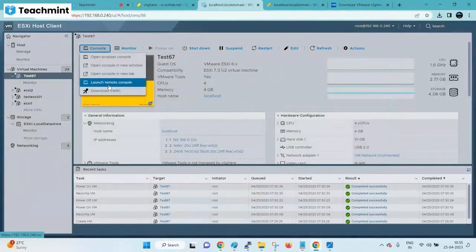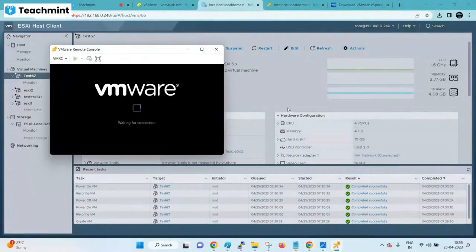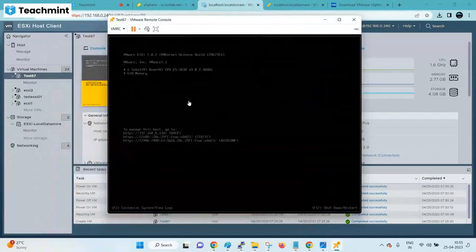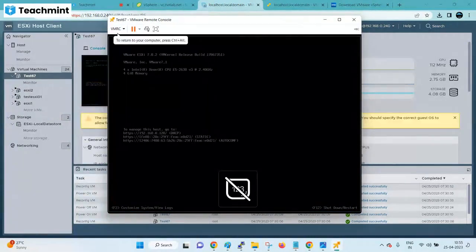I'll open remote console. So if it is a physical server, you need to open iLO and see. Okay. Power, restart. So it will be there for a very short term.